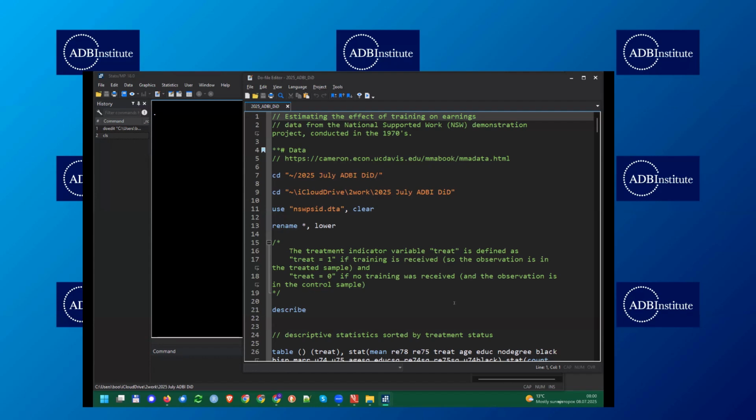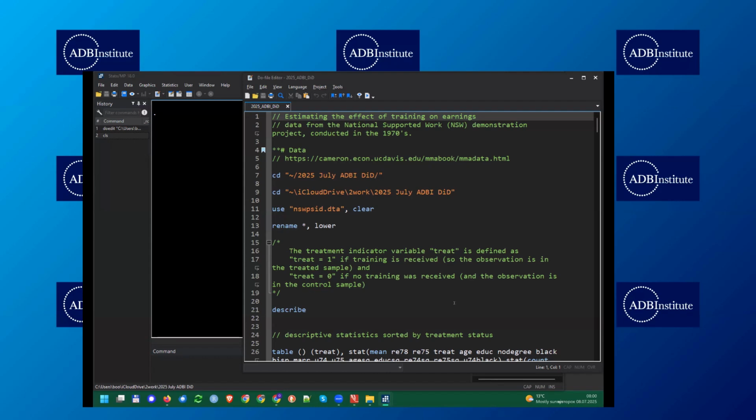But if you have Stata 18, you can see that it works absolutely fine, so you shouldn't have any problems with this. Let me know if you can get the data which I have shown you, and we can get started.